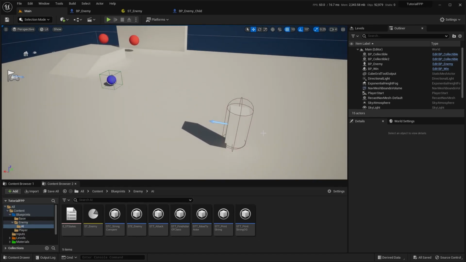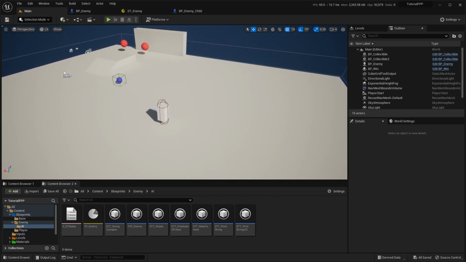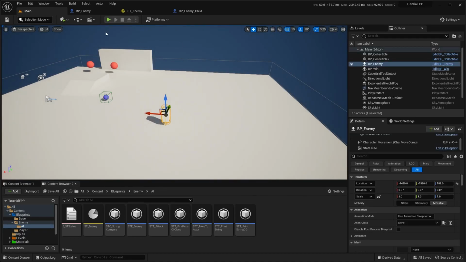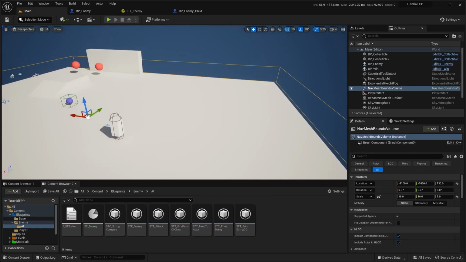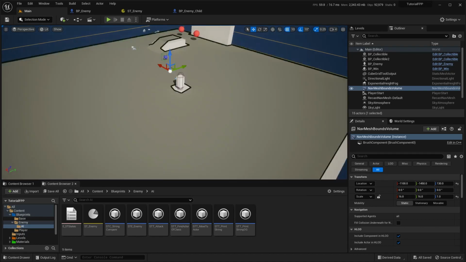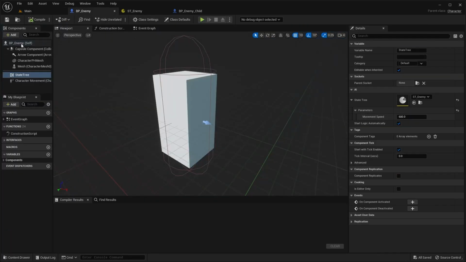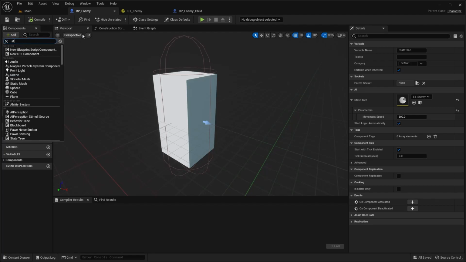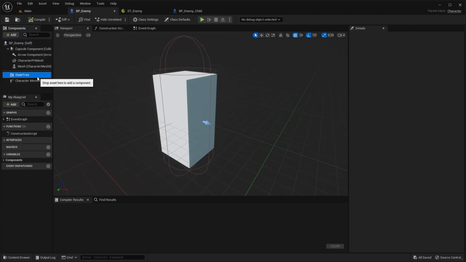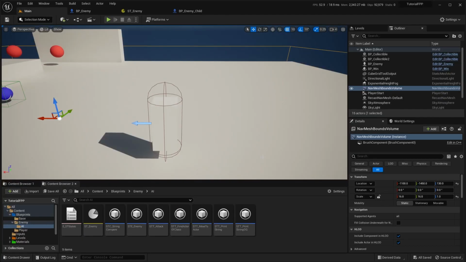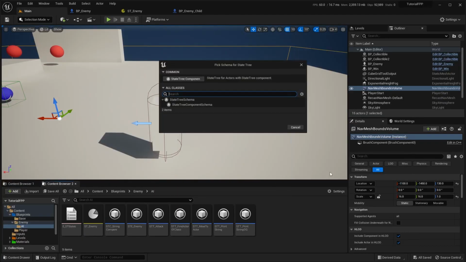And now let's go over how you actually implement that state tree. First thing you need to do if you work with AI is to make an AI character of type character. You need a nav mesh as for any AI, so a nav mesh that is applied to a surface. And then in your actor, you need to add a state tree component, and apply that state tree asset that you're gonna make. Well, we didn't do that yet, but it's super simple. Just go to artificial intelligence, go to state tree, pick state tree component, so you can attach it to an actor, of course, not apply.